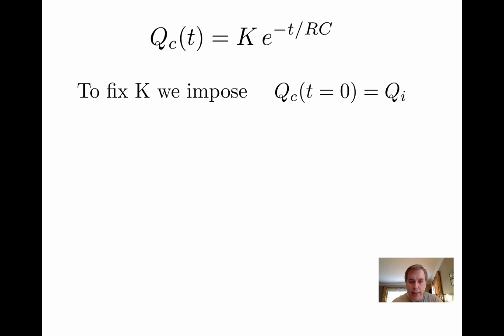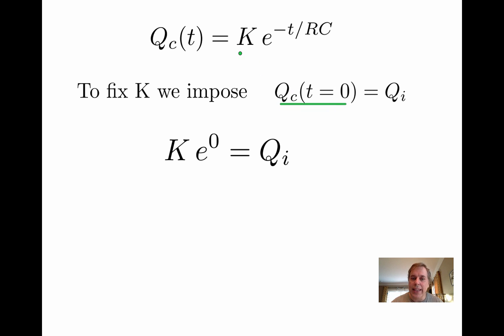So now we're going to impose that. I'm going to set that. So I impose that equation. So I impose this here: Q at t equals 0 equal to Qi. So go back here. Okay, look at this equation here.